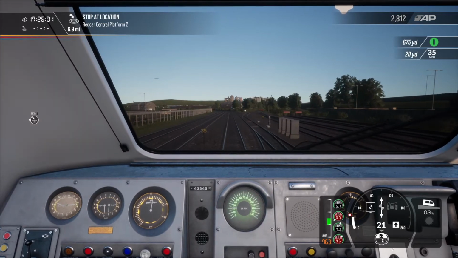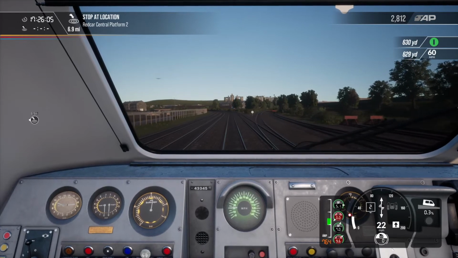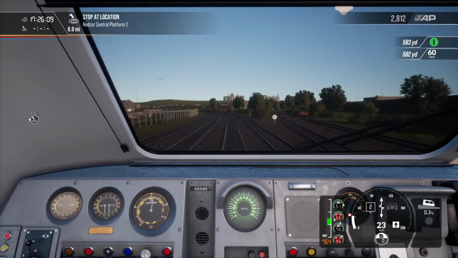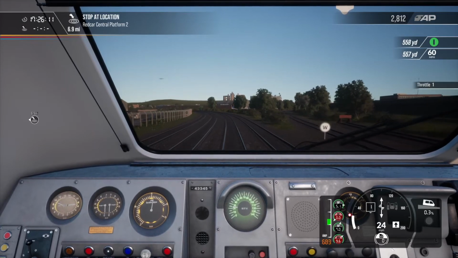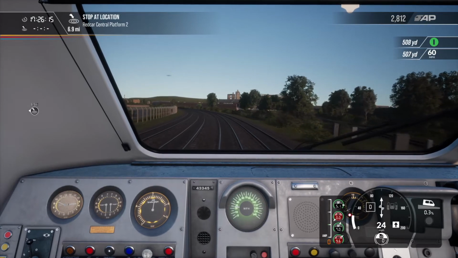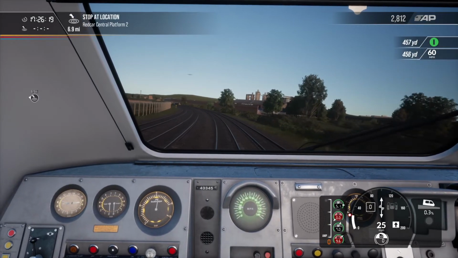So we should soon be able to accelerate up to 35 once the rear of the train passes that board that we just went past, and then we've got a 60 coming up not far after that. So we should be able to cover this 7 miles fairly quickly.